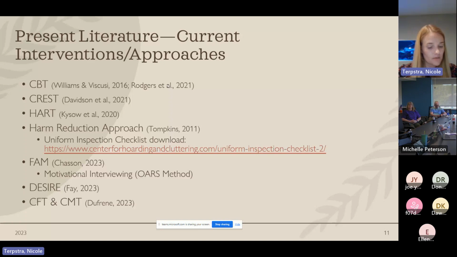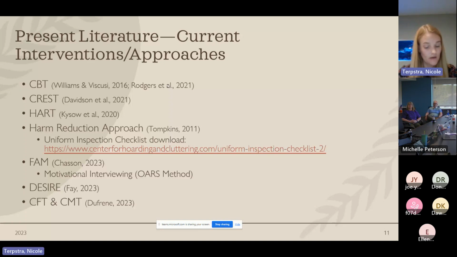Next up is the harm reduction approach. This is one that I know is very popular, and especially for individuals who might be working in home health. Just providing this list as a resource might be very helpful to clients, as home health OTs often have very limited time and a limited number of visits to be with their patients. So the harm reduction approach focuses on increasing a client's insight and awareness on home safety, reducing acquisition, and improving the client's relationships with friends and family.